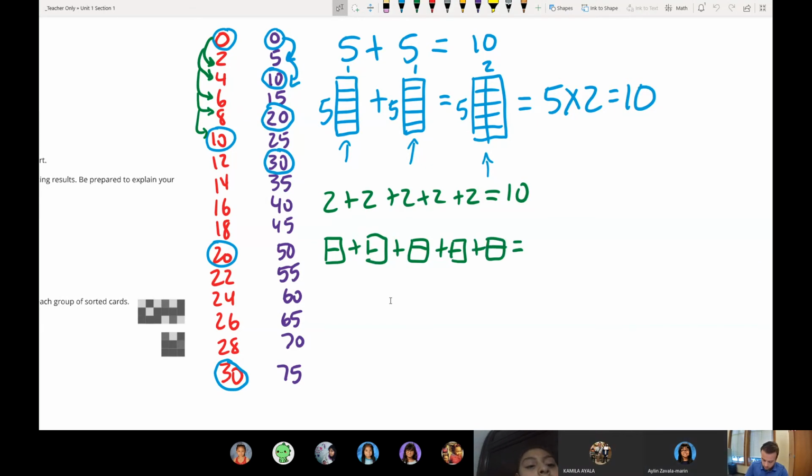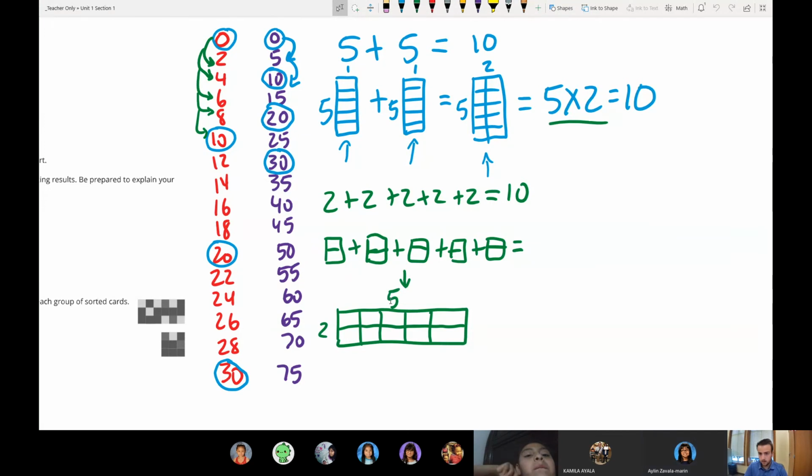And if we group those rectangles together, I'm actually going to do it down here. We'd have 2 rows and 5 columns, right? And just like up here with the 5 times 2, when we have rows and columns that make a rectangle, we can multiply those rows and columns together to give us the area of that rectangle, right?